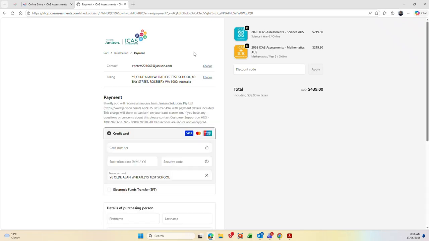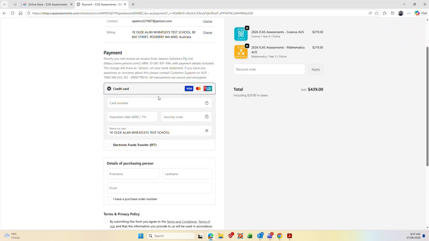Review your school's billing details are correct at the top of the page. The invoice receipt will be emailed to the admin email on record. Select your preferred payment method. Schools can pay by EFT or credit card depending on their requirements.